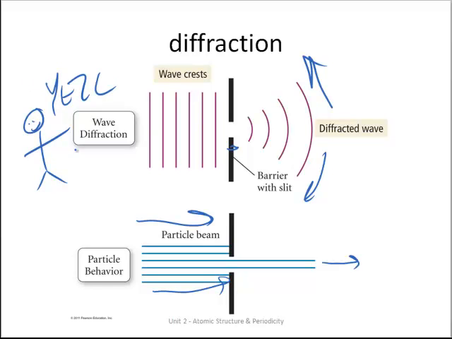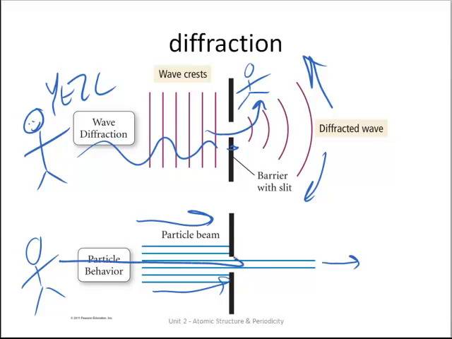Of course, sound is a wave, and someone standing not directly through the opening of that room will still hear you, because the sound waves will propagate and diffract through the room. So even if that person isn't directly in the line of sight, as it would be, of the sound waves, they would still be able to hear you. Of course, that does not happen for particles. If you throw a tennis ball through a door, there's no way that it's going to curve around and hit someone that's not directly in line with that slit.